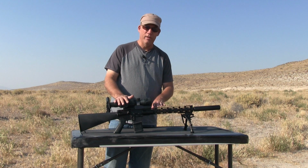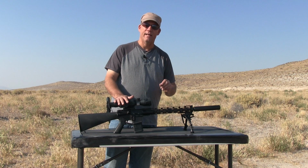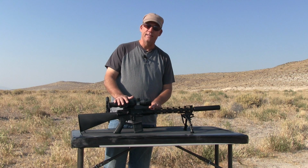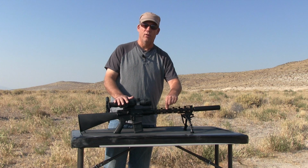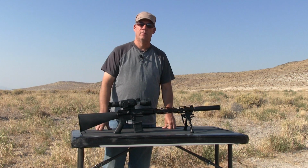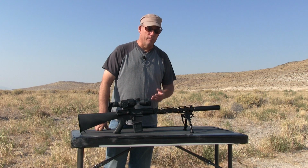Basically, I'm going to build a 24-inch barrel that I can put the suppressor on, but I'm going to set it up as a bolt action. Now, what do you mean by a bolt action AR-15? Well, like this one, I took the gas tube out. And I took the gas block and turned it around backwards just to seal up the hole. So every time you fire, you got to manually rearm it. It doesn't rearm by itself, so it's no longer a semi-auto.